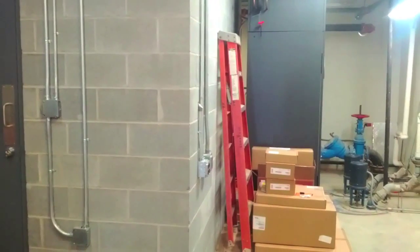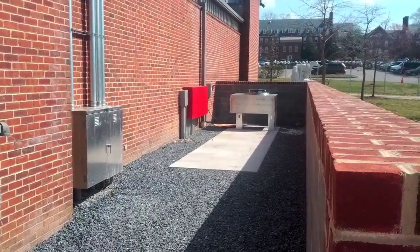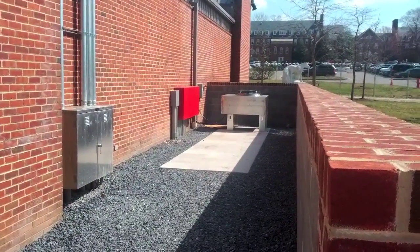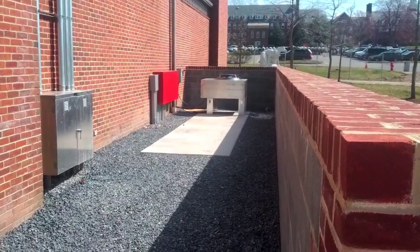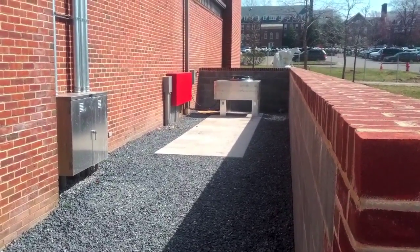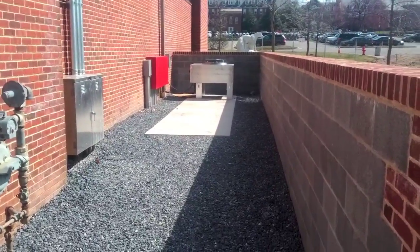It provides us with generator-backed power in the event of an emergency, and also a network outlet, so that we could set up tables and chairs out in this space for a small critical emergency command center. Just on the outside of the exterior wall, you see the red box, which is where all of the conduits from inside the room come into, and the pipes coming out of the bottom of that into the ground and out through the rest of campus. You can see the compressor there for the air conditioning unit, and we left plenty of space for an additional compressor and air conditioning unit if we ever need one, but also for a natural gas-based generator that is going to run off the natural gas provided from this hookup here, to provide us with consistent, reliable power even when the rest of campus has lost power.